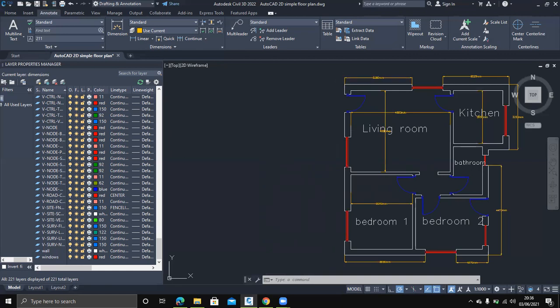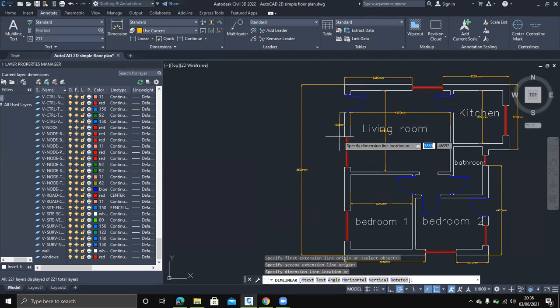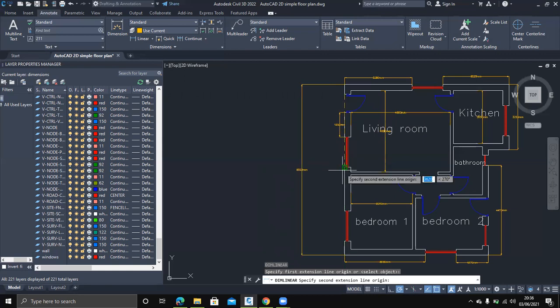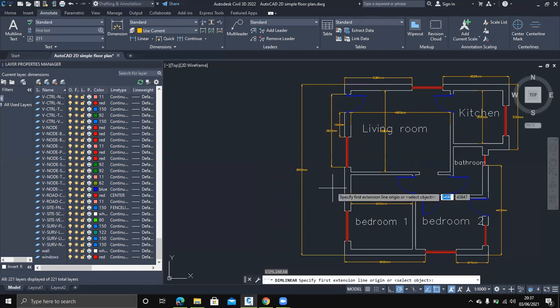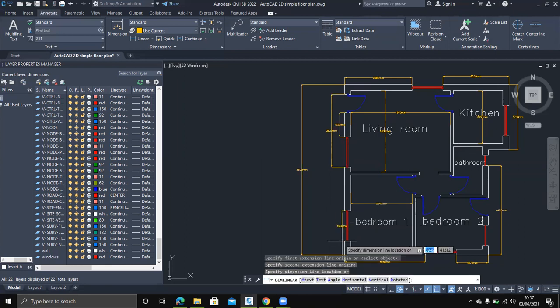So one of the dimensions I will do is the dimension from this corner all the way to this other end here, and I will extend this one as much as I can. And then I will also do another dimension, maybe from here to here, and I will make this one a bit smaller. I will also do another dimension from here. You can play around with dimensions the way you want, maybe up to there. And these are not really the way they are done in the exercise, but I'm just doing them roughly so that you can understand.